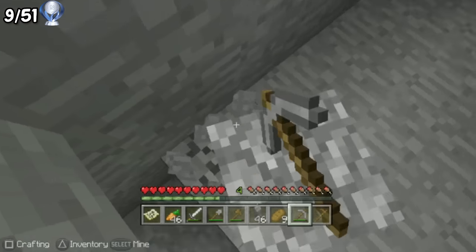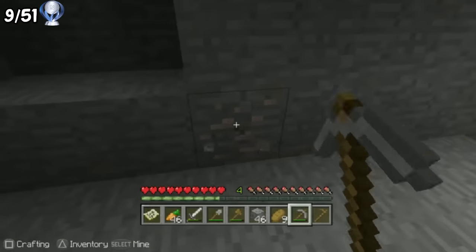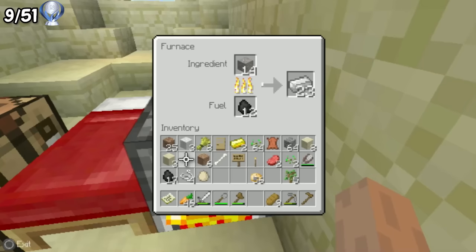We're gonna start working on ones that require a little bit more effort, like this one for smelting an iron ingot. This required me to find some iron in a cave somewhere and dig it up. From there, I throw it into a furnace to make an ingot.